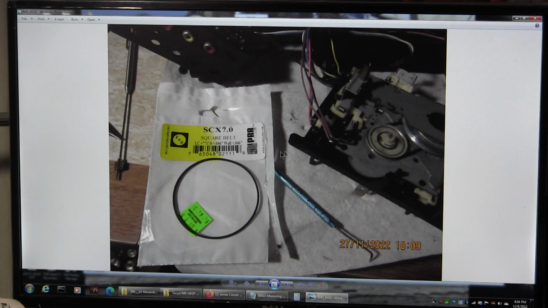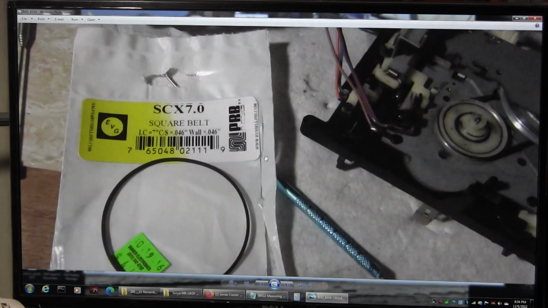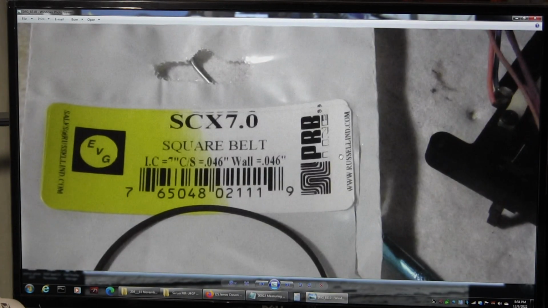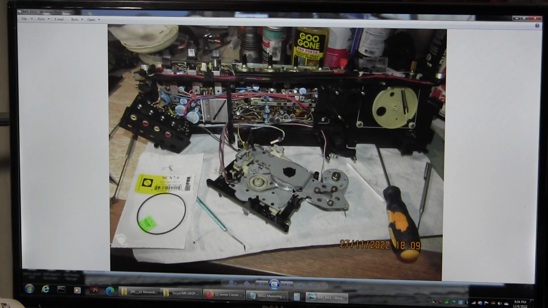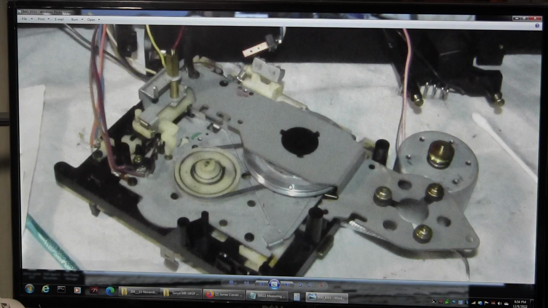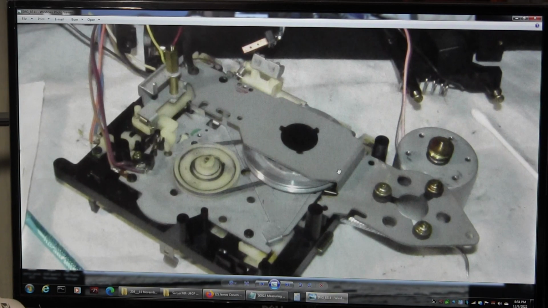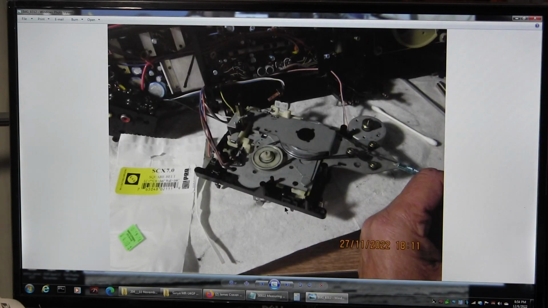Okay. This is the belt I put in to make it work correctly. It has to be a 90 millimeter belt to go from the motor. Well, here's an overview. You need a 90 millimeter to go around the flywheel back to the motor, all right? And the underside belt is something smaller, it's common.